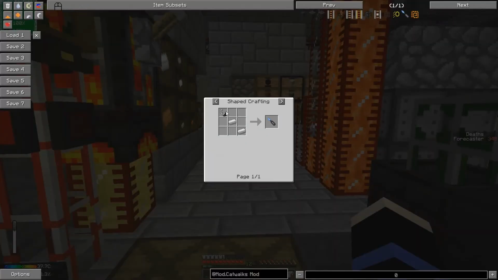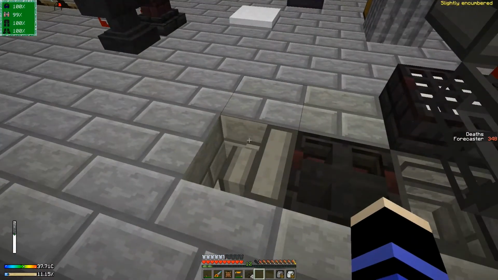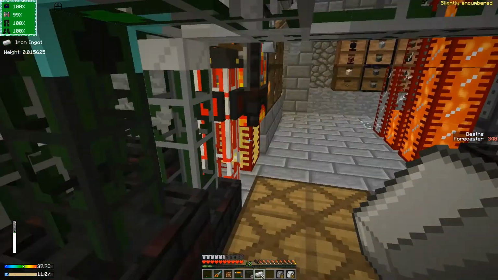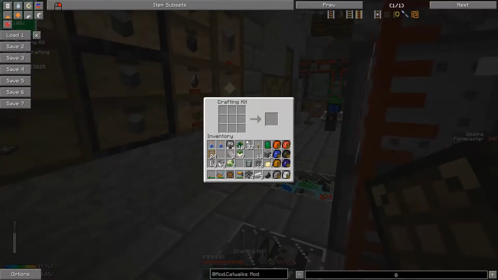Now the blowtorch requires flint and steel. We can actually make that with the 3 remaining iron ingots. We just need a piece of flint. Make a flint and steel. And then do that.